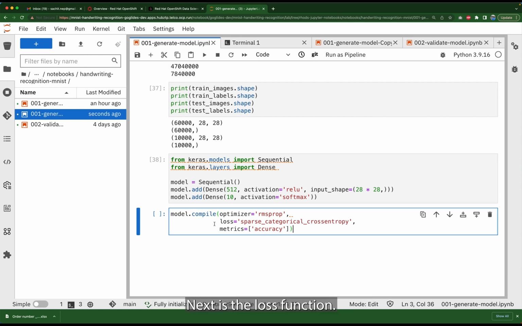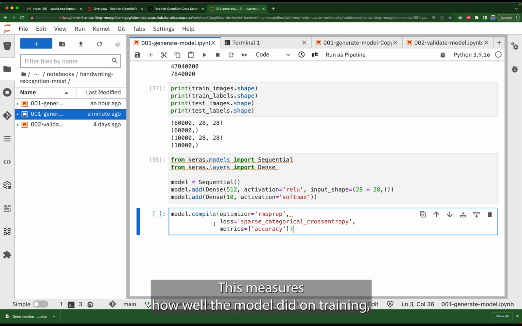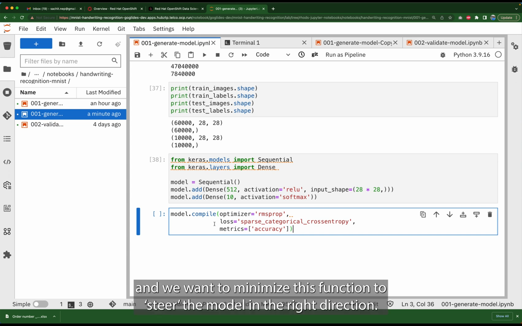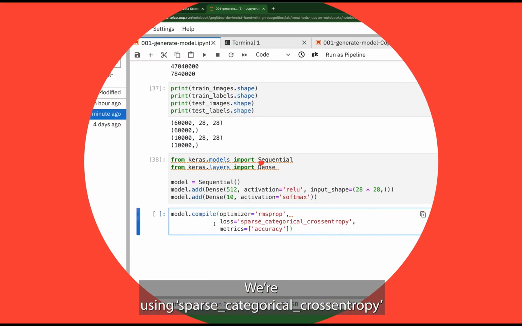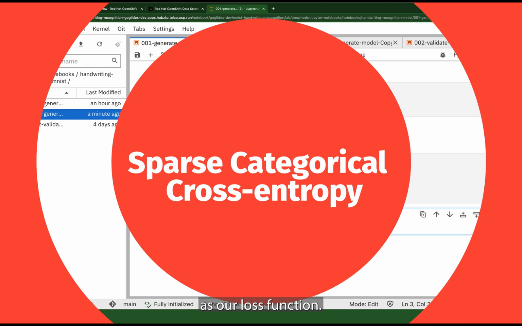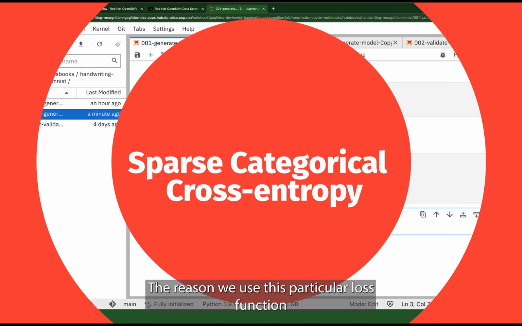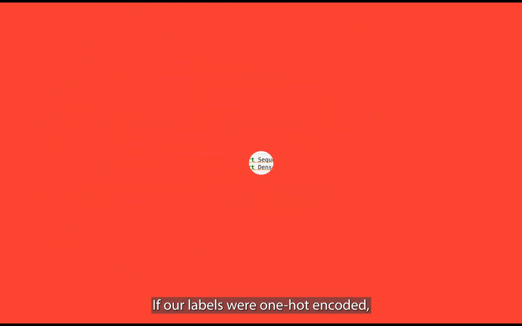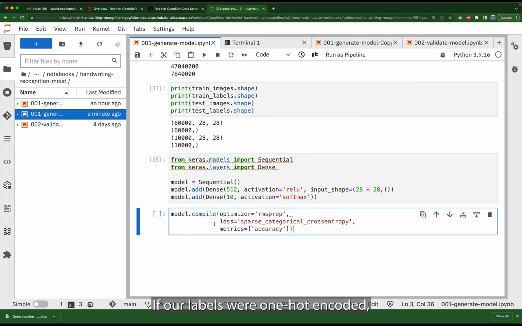Next is the loss function. This measures how well the model did on training, and we want to minimize this function to steer the model in the right direction. We are using sparse categorical cross entropy as our loss function. The reason we use this particular loss function is because our labels are integers. If our labels were one-hot encoded, we would use categorical cross entropy.